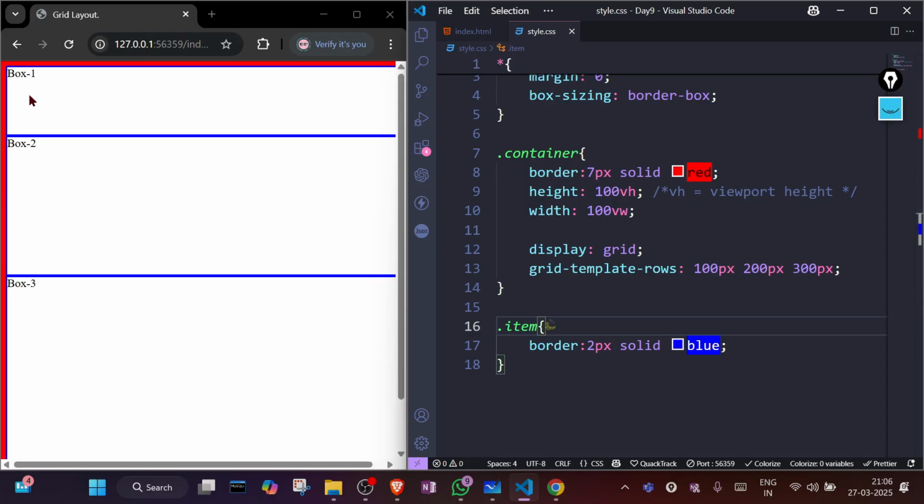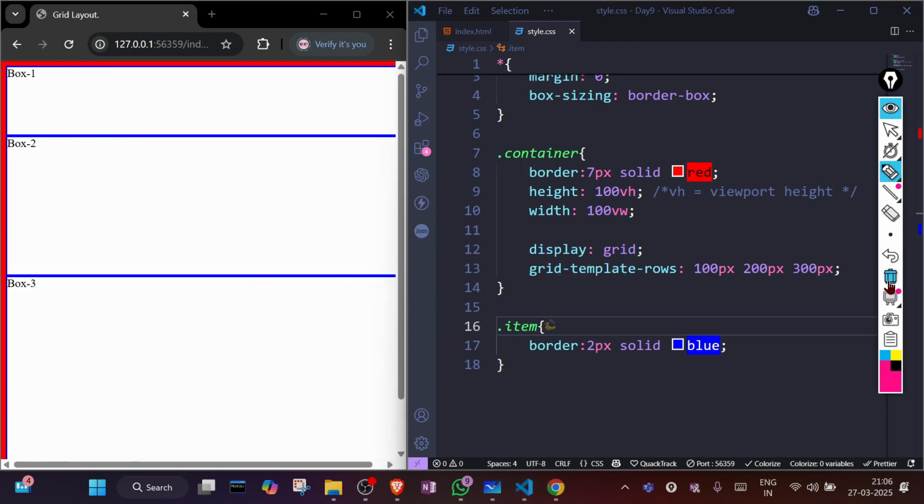See this first box, what is the size of this first box row? This row size is 100 pixel. This box 2 is expanding to 200 pixel, and this box 3 to 300 pixel.